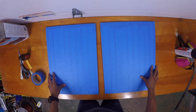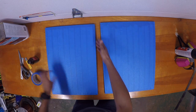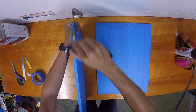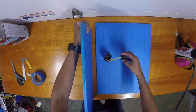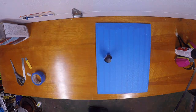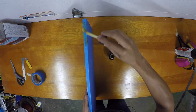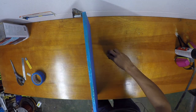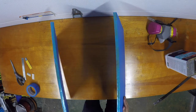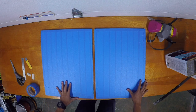So now that I have both pieces completely taped up, I'm going to apply some of this contact cement right in this joint here so that I can push these together and they will stick. So now my contact cement is dry and I want to push these together to make one piece.